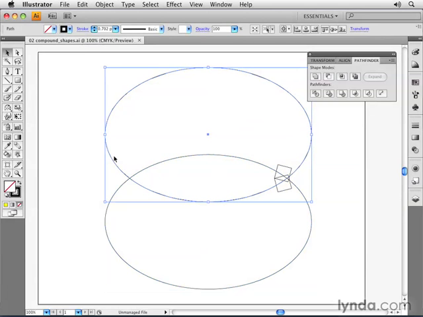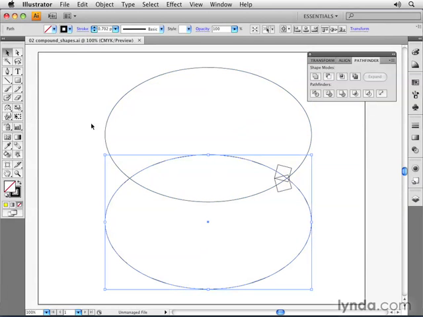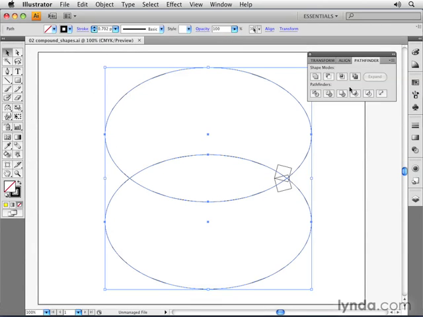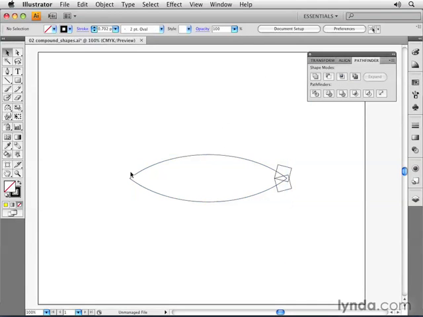So now I have two separate circles. What I really want, though, is just this middle section here, which would act as the main part of my surfboard. So by selecting these two ovals right here, I'm going to choose this option here, which is called Intersect. Intersect means keep the parts of the object that overlap each other, but remove everything else. And by doing that, I'm now left with just a shape that looks like this. Here's the basic part of my surfboard.